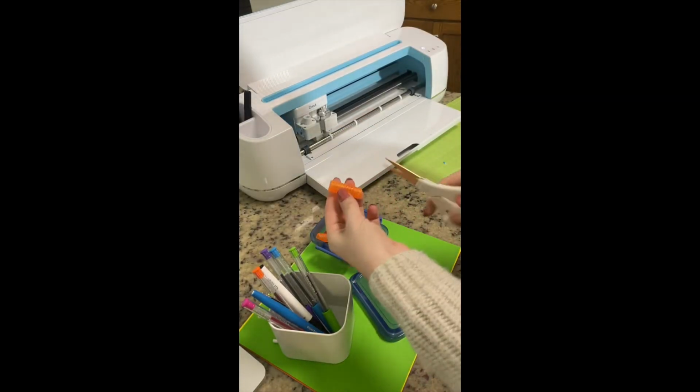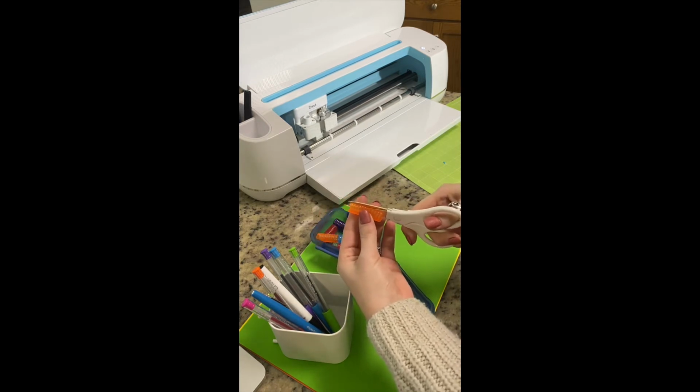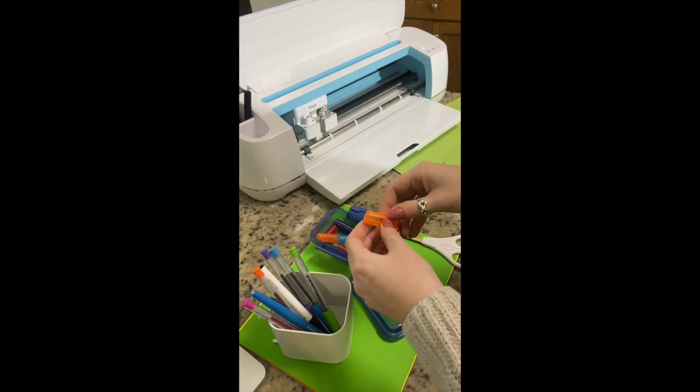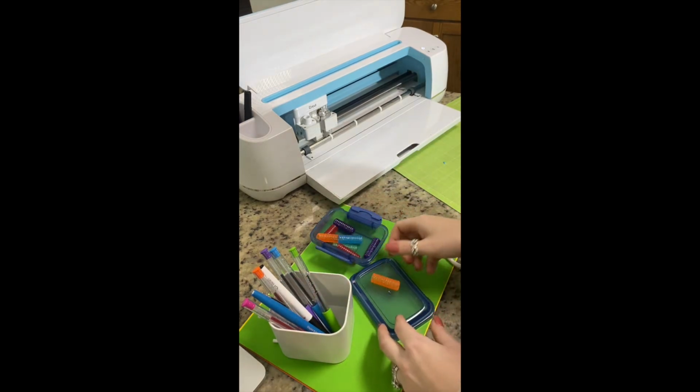Okay, so you're going to take whichever gripper you want and you're just going to cut it down. I know a lot of people ask me, why did you cut it? It's so much easier to just open it up, put the pin in, and not fight with sticking a pin through the plastic.